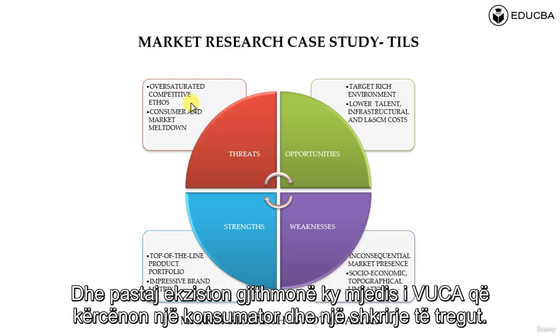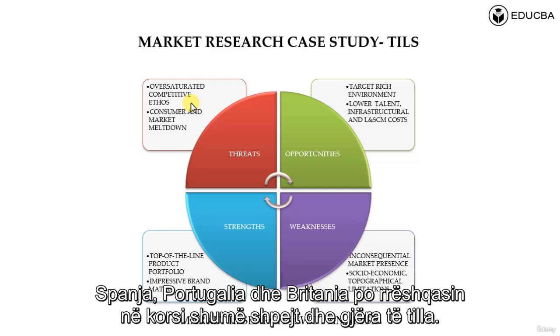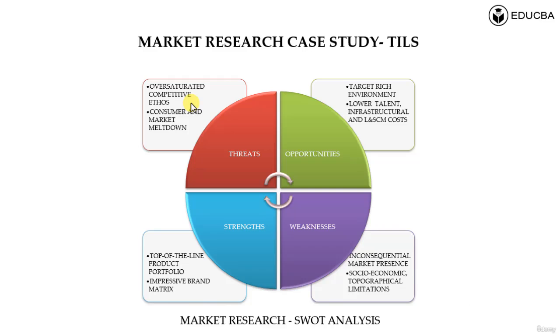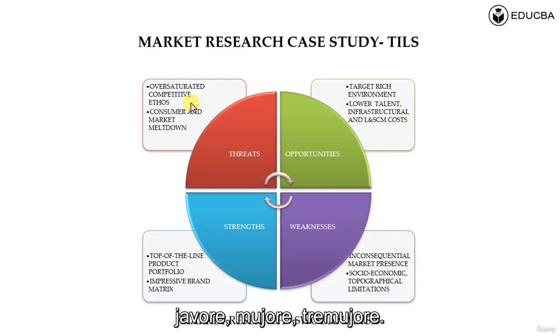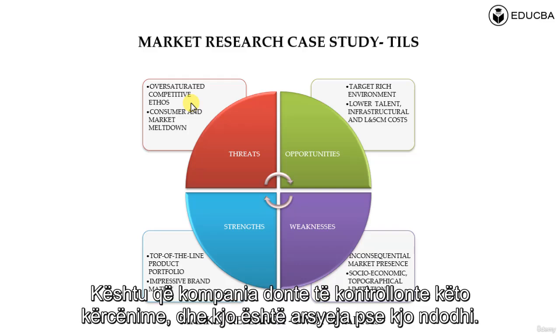And then there is always this weaker environment threatening a consumer and a market meltdown. What happened to many European countries across the board, starting off with Greece and others. You had Spain, you had Portugal, and Britain is slipping down the lane pretty fast and stuff like that. So things are happening, things are in a flux, nothing is for sure, nothing is for certain, nothing has a fixation, everything is fluid out there. So these are constant threats. These are the kind of threats which throw up variables across the board almost on a daily, weekly, monthly, quarterly basis, and this is a serious situation to contend with. So the company wanted to get a grip on these threats, and that's why this SWOT happened.